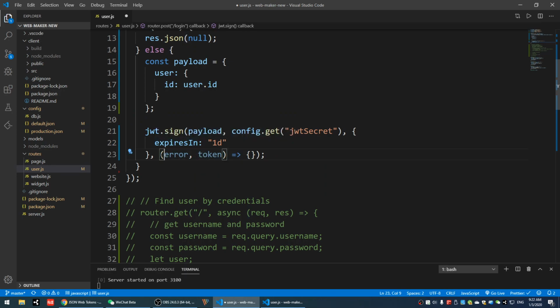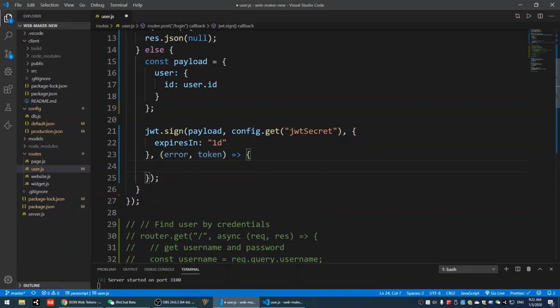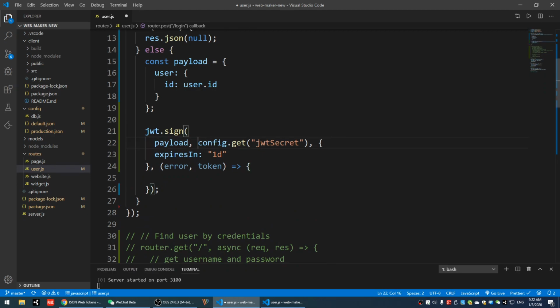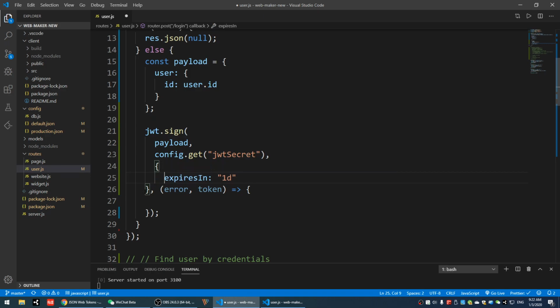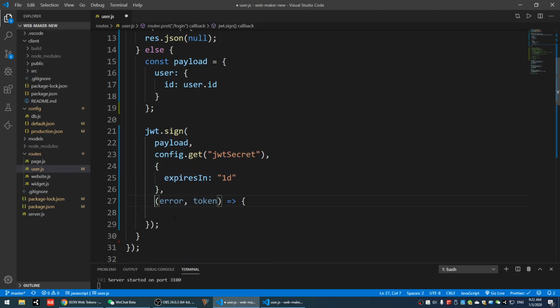It's going to provide us either, if there's an error, then the error will be provided inside it. Otherwise, it's going to give us a token. So in this function, let me just reorganize it. I just want to make sure that that is understandable. Right, so 4 things: payload, the secret, when it expires, and the callback function.